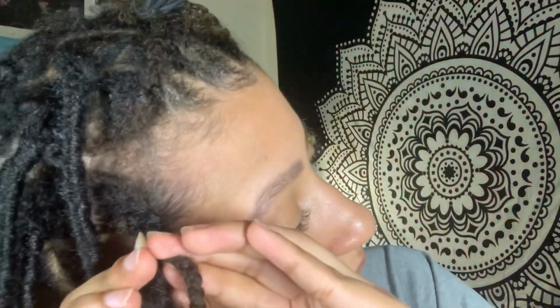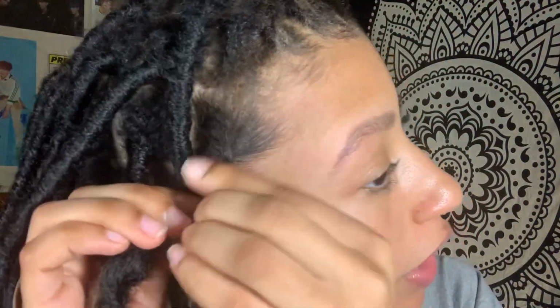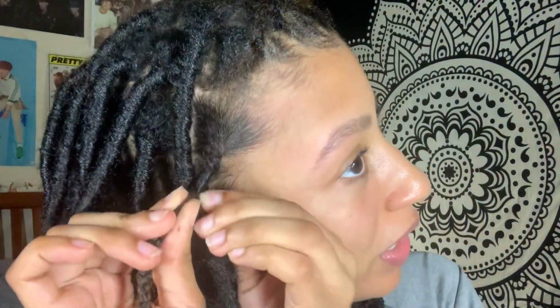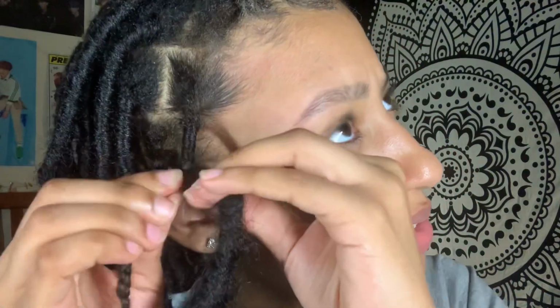So I'm gonna face this way, even though that means I'm not gonna be able to see if I'm really covering my hair or not, but you want to make sure that you're covering your whole braid, because if not, when you let go, it's gonna kind of curl up a little bit and then you're gonna see the braid. Also, make sure that you're wrapping the hair around, because listen, if you Black, you know that you naturally have a tendency as you twist to kind of twist the piece and then twist it. Y'all know what I'm talking about. It's a natural habit, but you want to make sure that you're going straight around it. Like, you're not twisting as you're going, if what I'm saying is making sense.